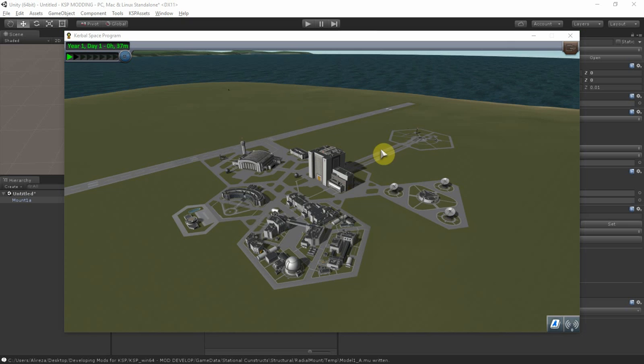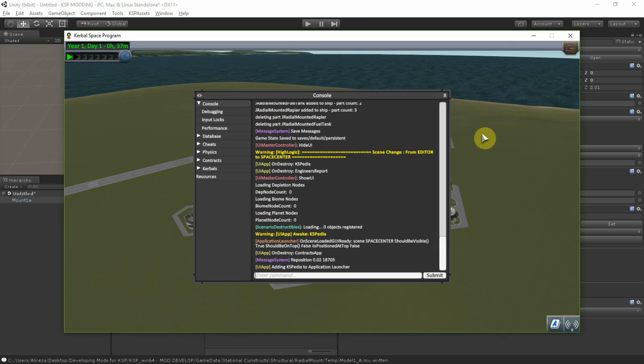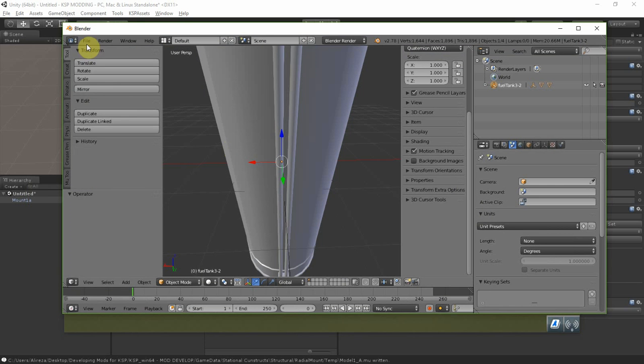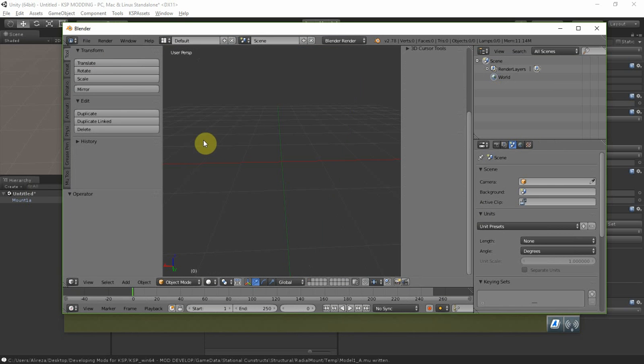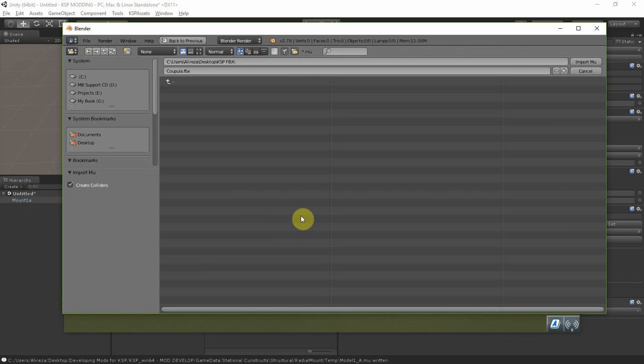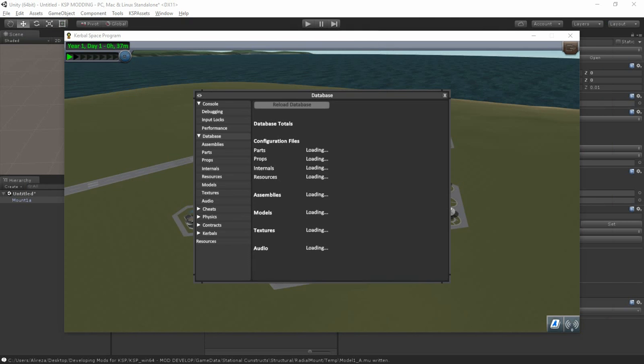And yeah, so Alt F12, database, reload database, and at the same time, if you want to make sure that you are basically doing the correct thing, you can import the mu file from that folder.